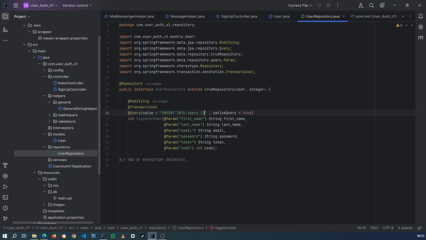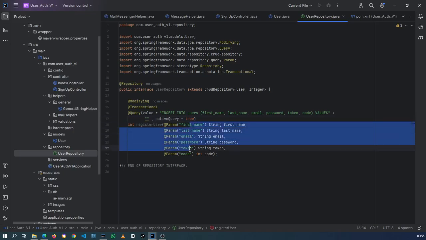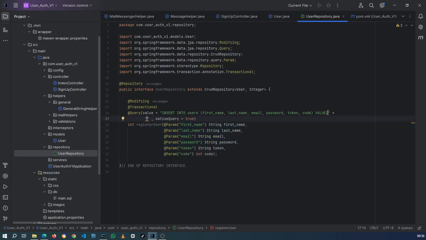Right? Then what do we need? We need the first name, last name, email, token, and then obviously the code, right? Now, because of these parameters here within the values part, we need to add them as placeholders. So let me actually type it out and then you'll see.